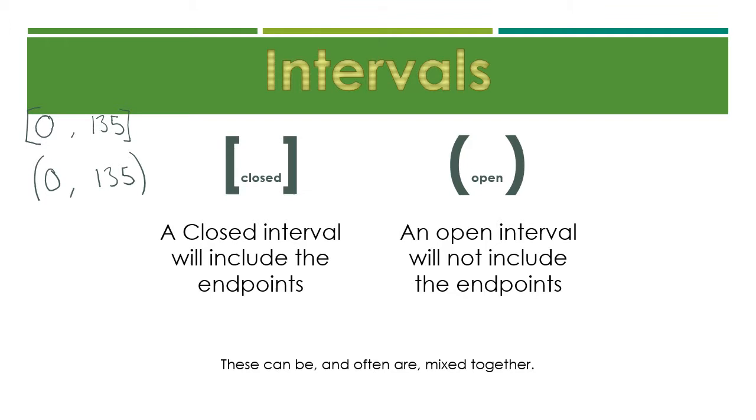So since we know that a person can be 0 years old, then we need a new type of interval where we mix the two of them. So a person can be 0 years old by the intermediate value theorem, which says that if we went from being non-existent to a first birthday, at some point in between we had to have been 0. So I think that's pretty fair. Now 135 is a little tricky because not everyone lives to 135, and not only that, but the oldest person in the world didn't live till 135. So therefore this is an open interval. You get really, really close to 135, but you don't actually reach it.